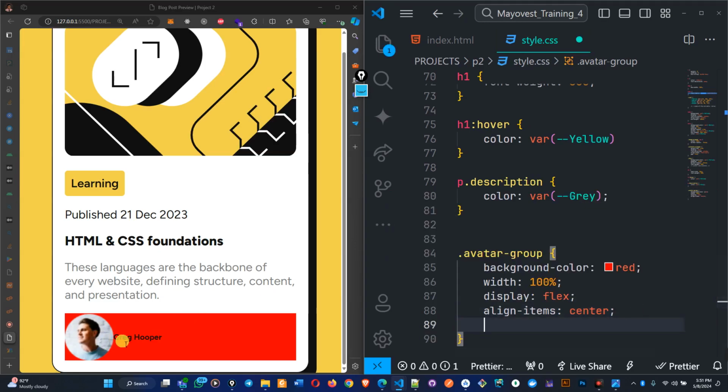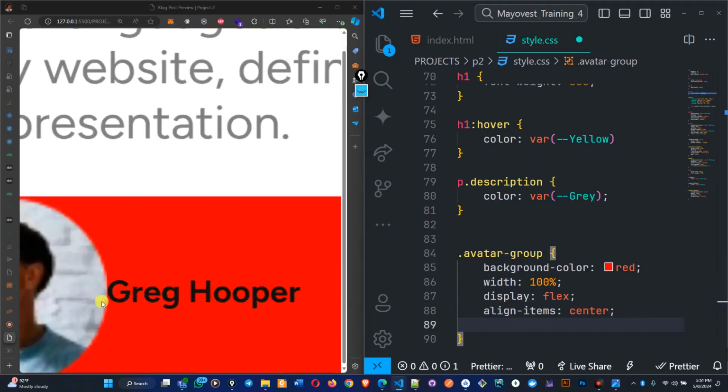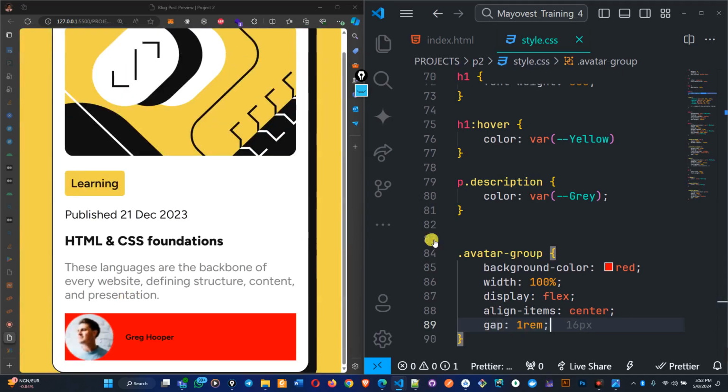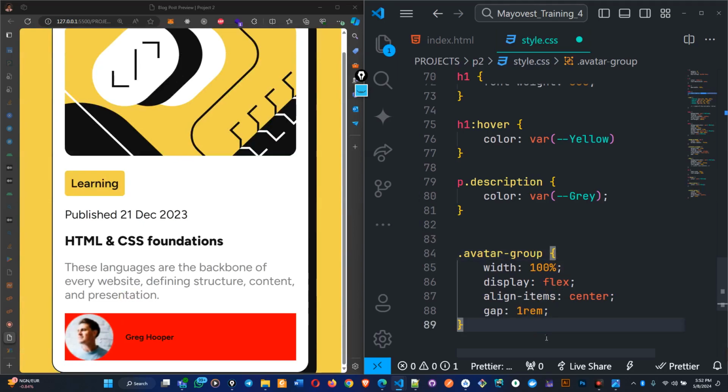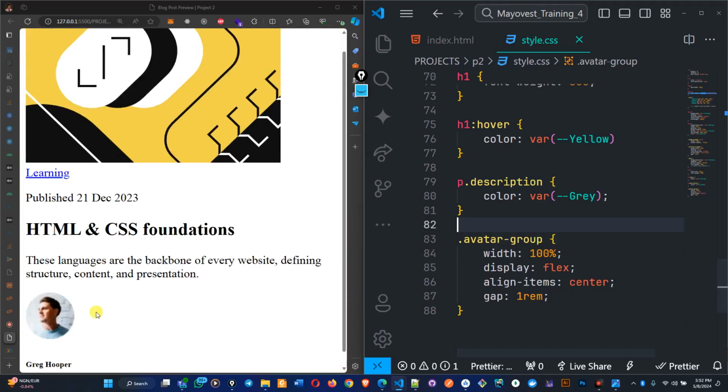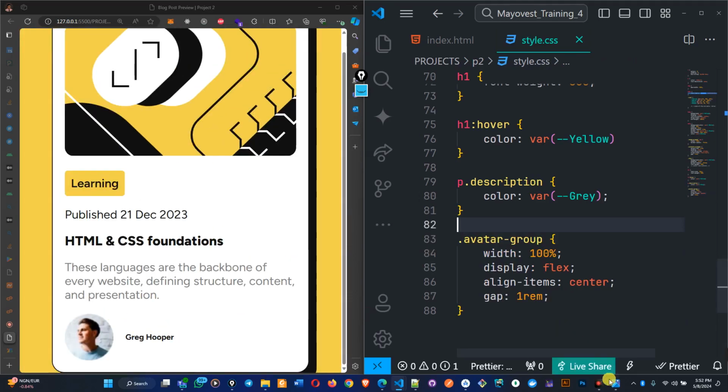But if you look at it, the two are jam packed together. There is no space. That's the gap. So if you are dealing with flex, just gap it. So I'm going to use one rem to create the spacing in between the two items there. I don't need this background color, it's just for you to see what is going on the page. And once I save it, you see that the design is going to look like what we have here.